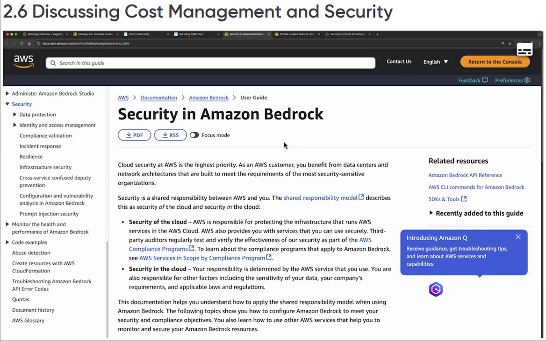I'm not going to go and read this for you, but I strongly recommend that you become familiarized with these security best practices. And as a matter of fact, just generic best practices for the cloud. And in some cases, you can even use Amazon Q to learn about the different security best practices within the environment as well. So leveraging the power of AI in some of these platforms, right?